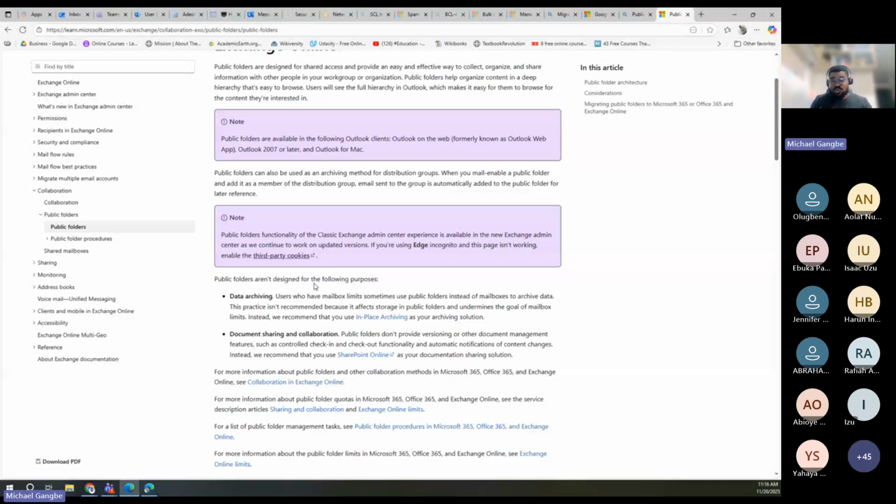You can give access to who can access documents in your SharePoint site, and SharePoint also allows you to build something like a website. So it is quite interesting.